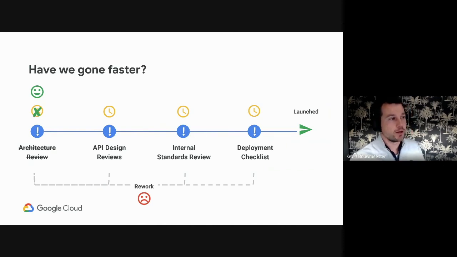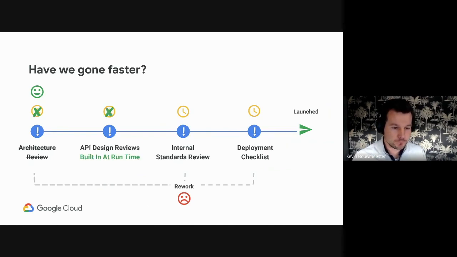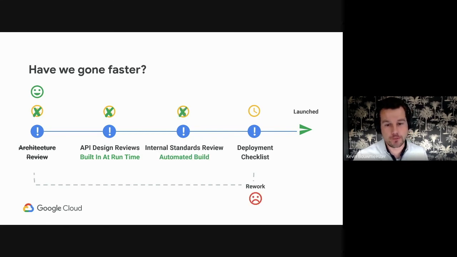I already mentioned auditing, connections, security, the TLS that you can apply. So when an API is actually deployed on that API platform that you have within your organization, you can make sure certain architecture requirements are automatically met. API design reviews, same, can actually be built into the API platform. I gave the example of the security policies and authentication that you always want to do. If you make sure it is a kind of reusable component that can be automatically applied or chosen by somebody, you know that when an API is deployed on the platform, some design requirements are actually built in at runtime already.